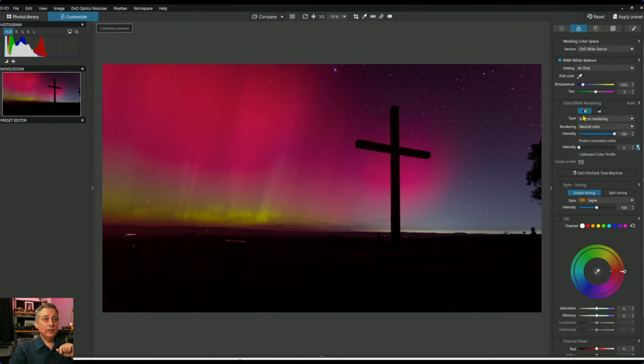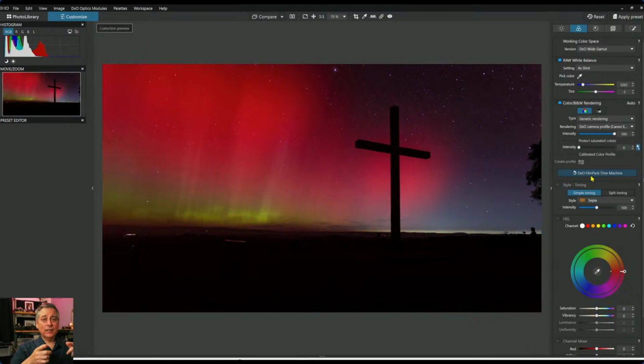And then over here for color and black and white rendering, what I like to do is select the profile, and this is going to come up. You'll see DxO camera profile. If the camera is supported by DxO, and most of them are, I've rarely run across a situation where it hasn't been included, this will give me the actual Canon colors of their standard JPEG profile. So if you like Canon colors, you can just click it here.